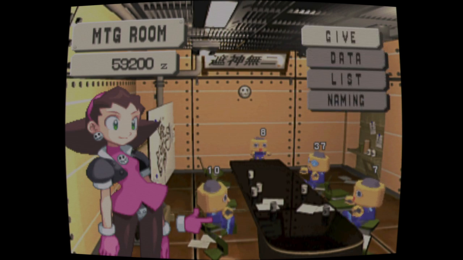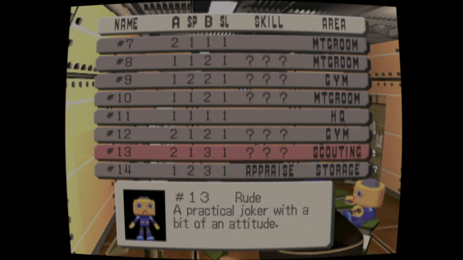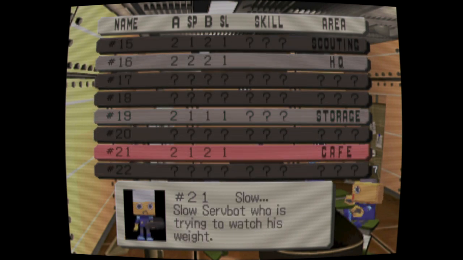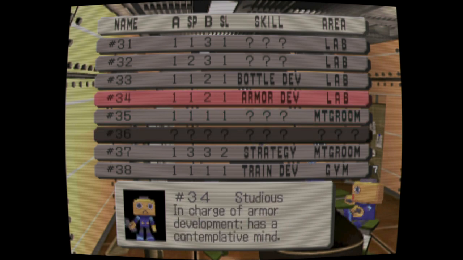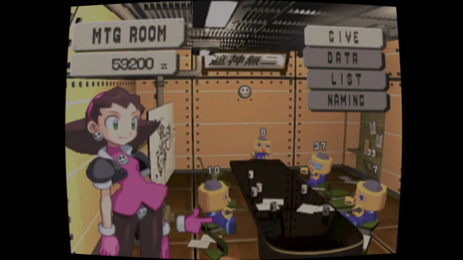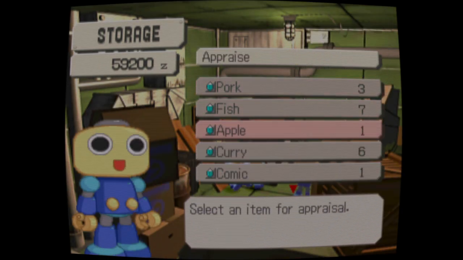So let's go to the list. So if not him, let's see here. Think about one who wants to like a comic. Maybe rude, but I don't think so, right? We do have a lot that we don't know where they are or haven't talked to them yet, right? Well, we could go talk to him later maybe and try that again. But for now, let's go to the storage, and maybe we'll be like, hey, who do you think might like this? We'll see. Appraise the comic.